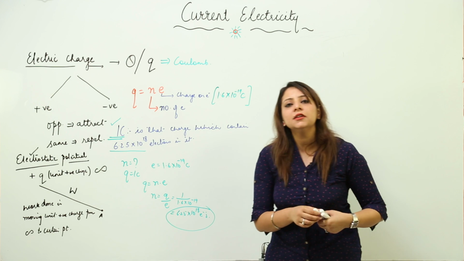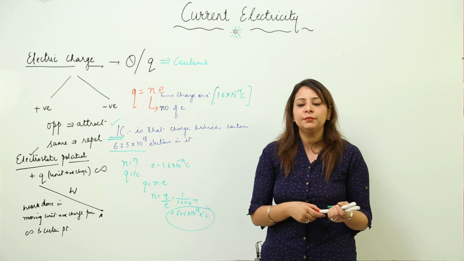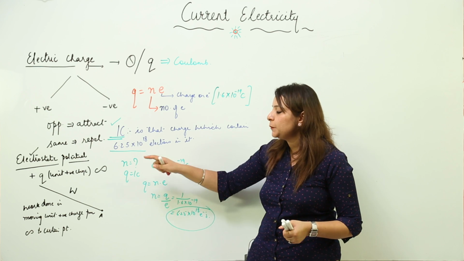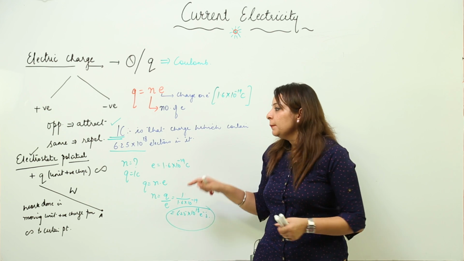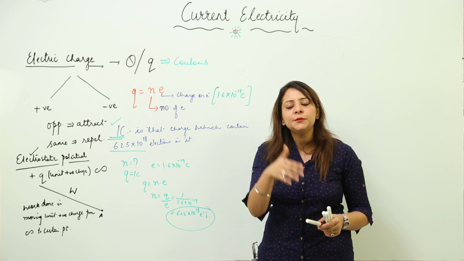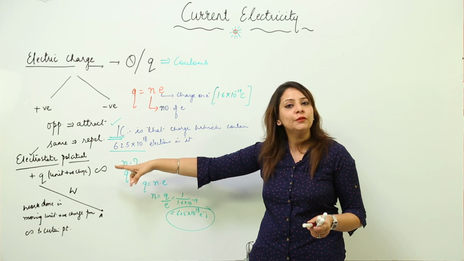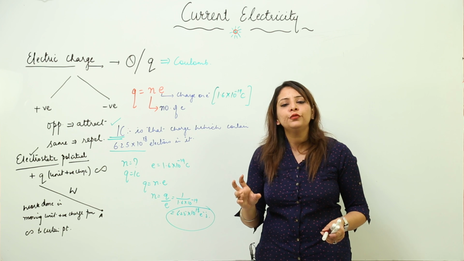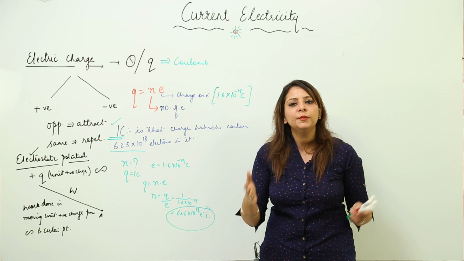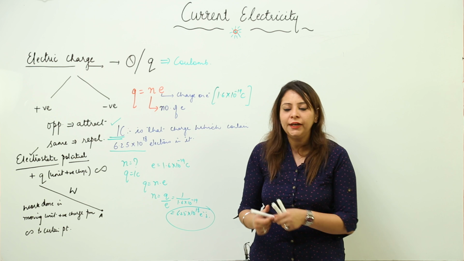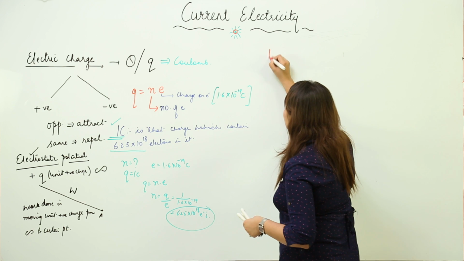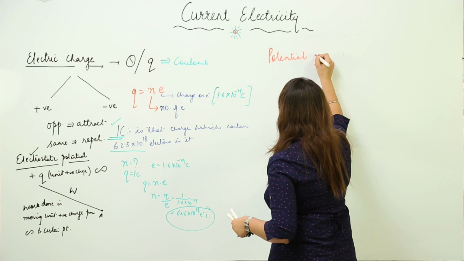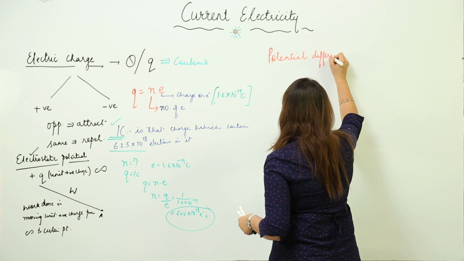But for us, the quantity... when we take two bodies, because earlier we needed to move the charge from an unspecified point to a specified point, but now we are going to move the charge from one specified point to another. Whenever you move a charge from a specified point to another specified point, we convert this term into a potential difference.